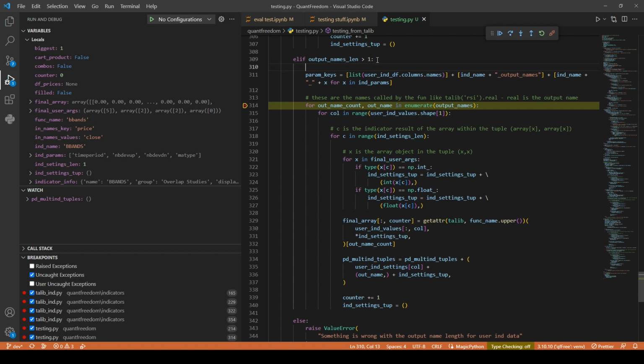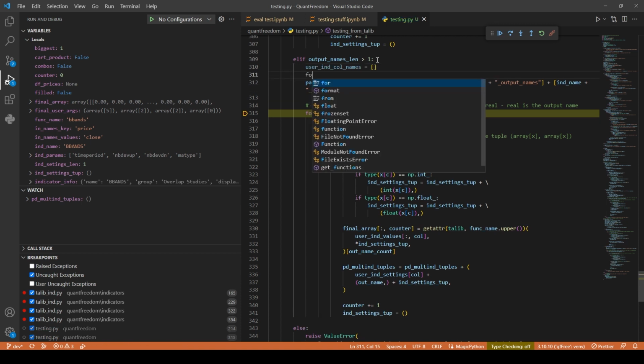So I have to do column user indicator all equals this.